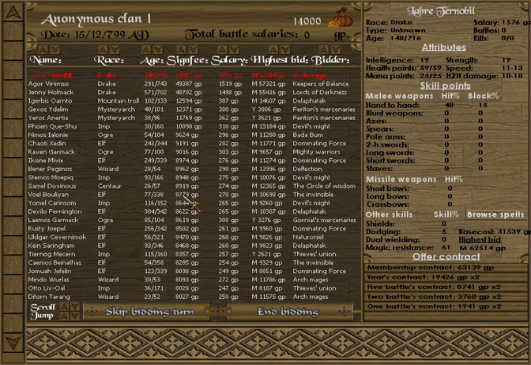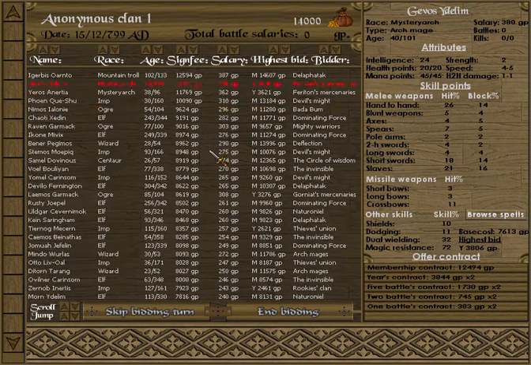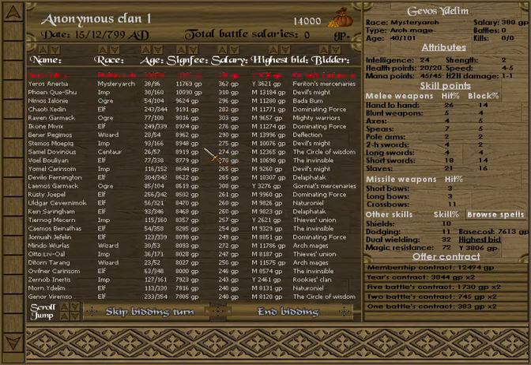Alright, this is the mercenary camp. This is your clan name. I didn't set a name. This is the amount of gold you have. And for game mode B, you must recruit at least 4 mercenaries before you can fight. So you shouldn't spend more than 3,500 on each, as at the end, of course, you can do what you want.